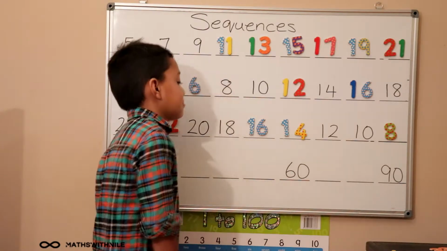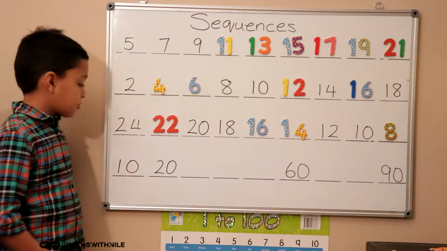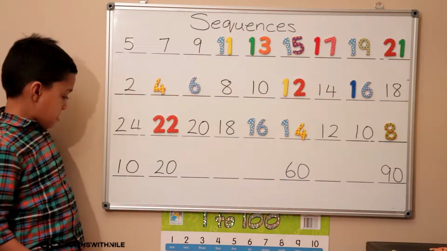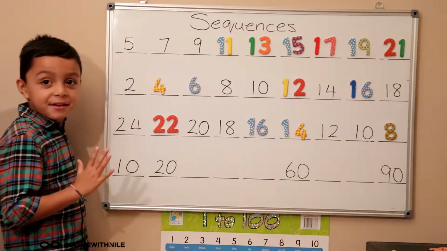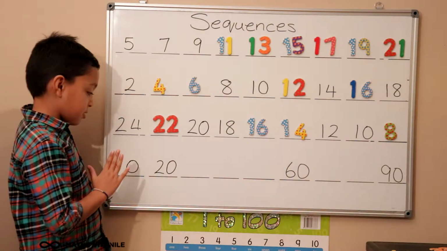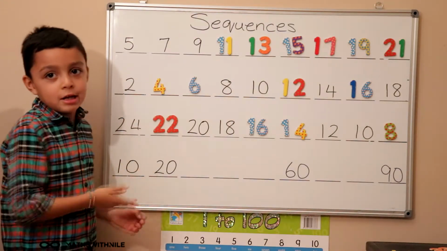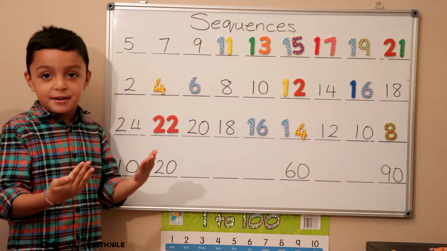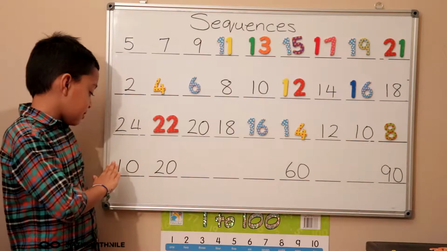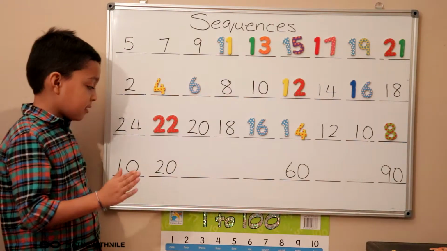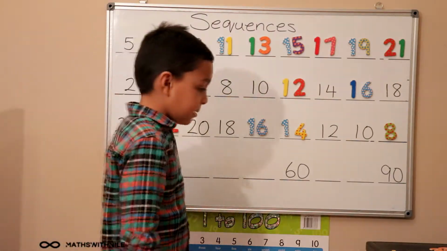We started at 24. So let's look at the last one. Can you stand to the side? Okay, so what do you think is happening in that sequence? We're doing it in tens. Okay, so what happens at each stage? 10, 20. So we're plussing 10. Very good. That's what I wanted you to say. We're adding 10 at each stage. So 10 plus 10 is 20. 20 plus 10 is 30.